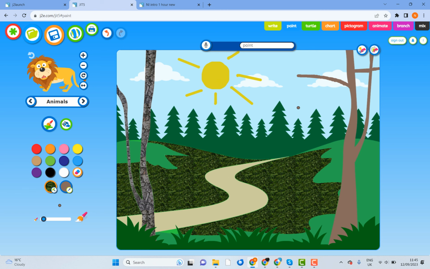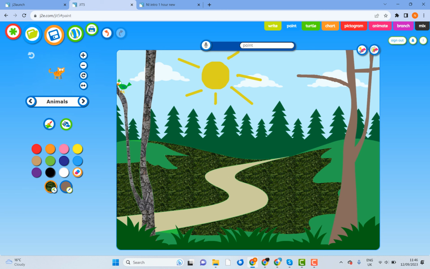Then lastly, we also have our clip art up here. Depending on what background you've chosen will determine which clip art library it selects. This has selected the animals clip art library because I'm in the woods. So I can use these arrows here and find some appropriate animals. Let's add in a bird. I'm going to make my bird much smaller. I'm going to click on my bird, and there we go. I can add my bird onto that tree branch there.